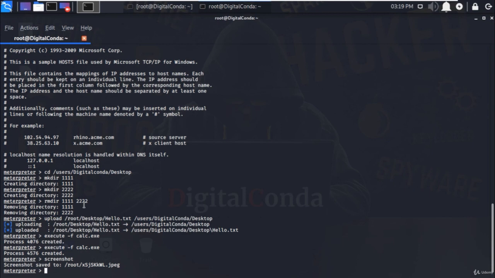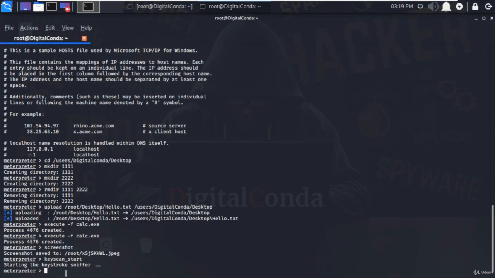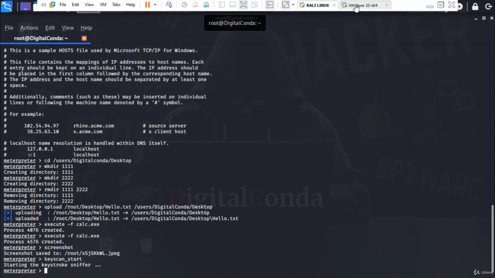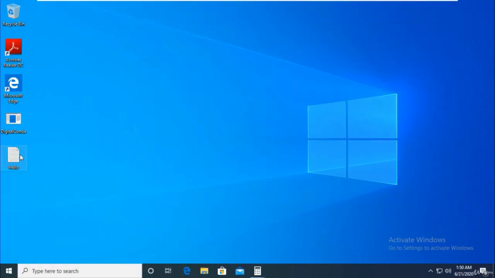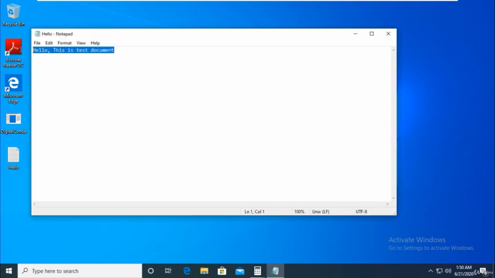Now type the keyscan_start command and this will capture all the keystrokes that you type on the Windows system. So go to Windows and, for testing purposes, create any text file and write something down. Let me remove the existing content and type something here.